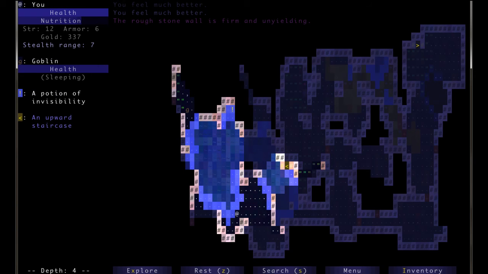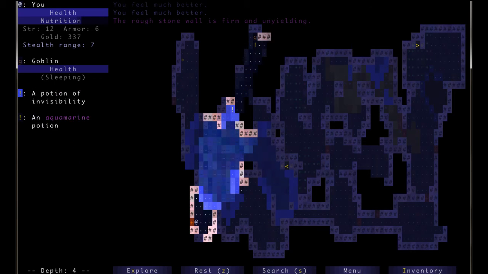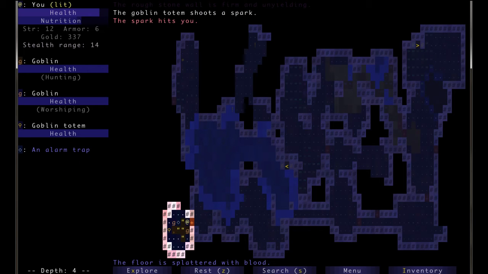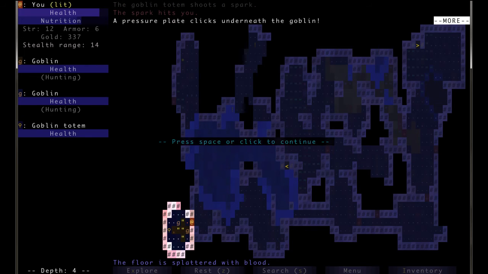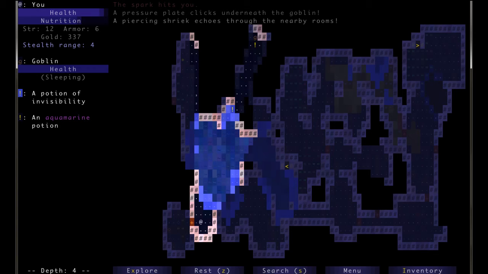It's okay. It's okay. Oh shoot, didn't mean to swim. Nice cold water. Oh fuck! I got shot by a goblin totem. Oh Jesus. Pressure plate clicks underneath the goblin, and what was that? Piercing shriek echoes through the nearby rooms.